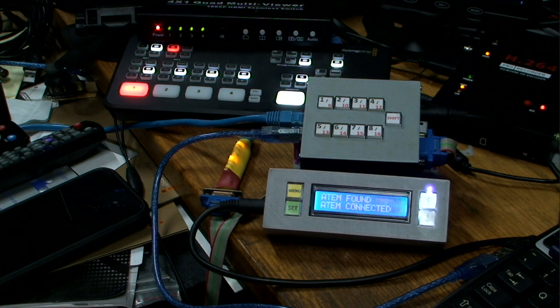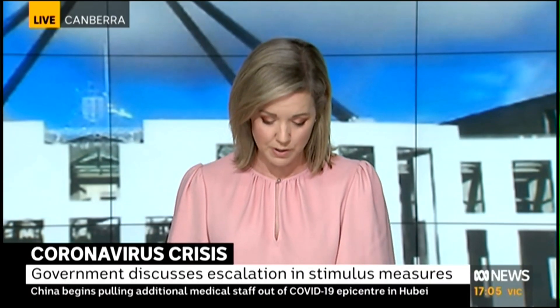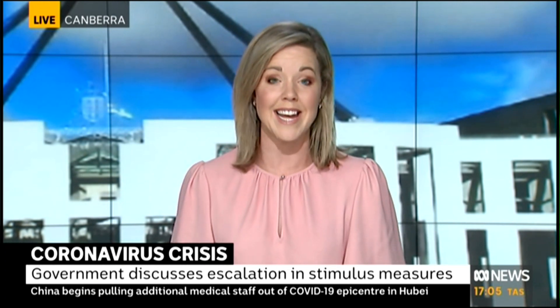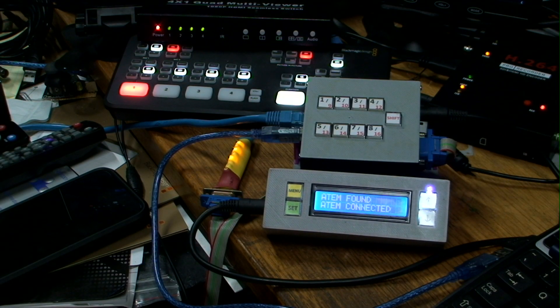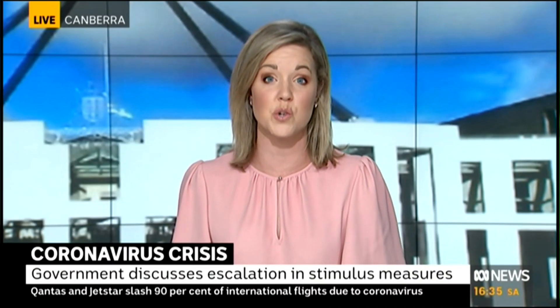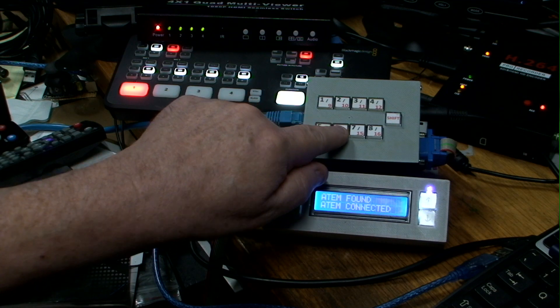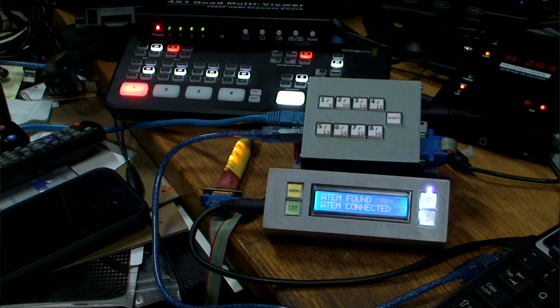Let me demonstrate that now. If I press button number one, it does a zoom up — and there it is. That's an XML-programmed zoom up with frame entries. I can zoom it back, and I can bring it up and then slide it out to the right, slide it in from the left, and slide it out to the left. You can program all those effects.